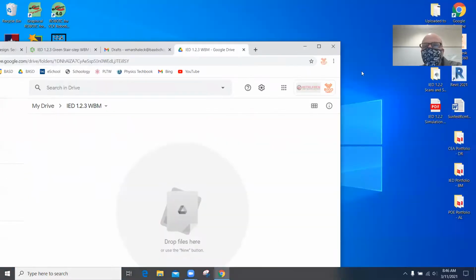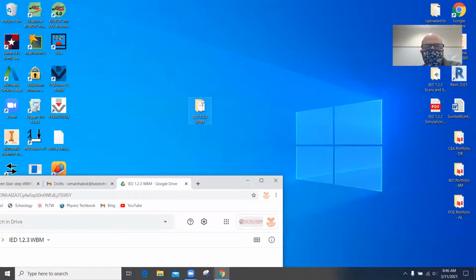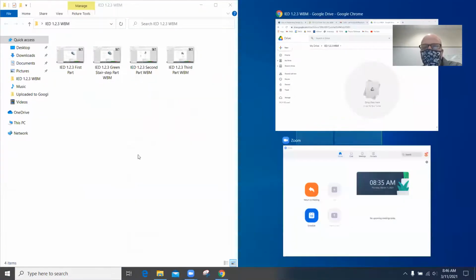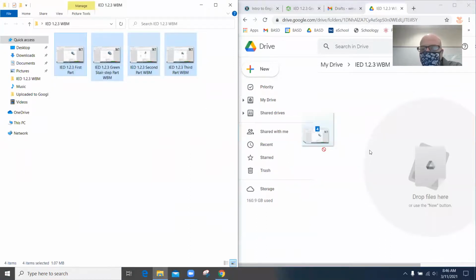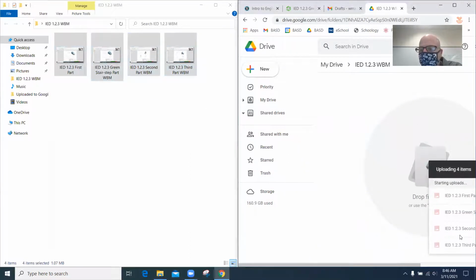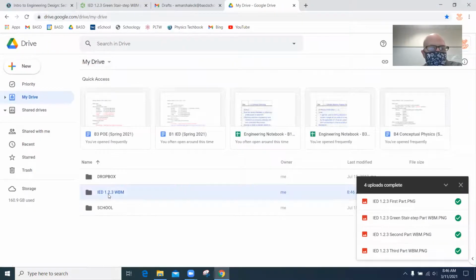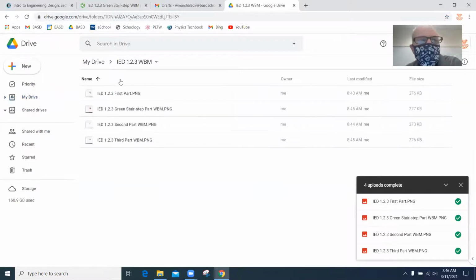Let me swing that over. Okay, so here are the three files. Open, please. And then let me do it this way. Okay, and then I'm going to take these three files and go right there, wait for them to upload. Go here, it looks good. So now they are in that particular Google folder in your Google Drive. And you can access that on your phone, but you need the Google Drive app on your phone to do that.